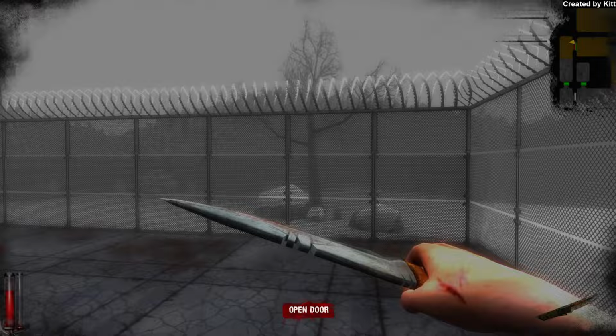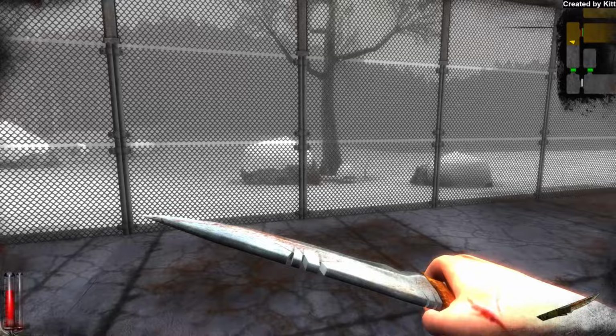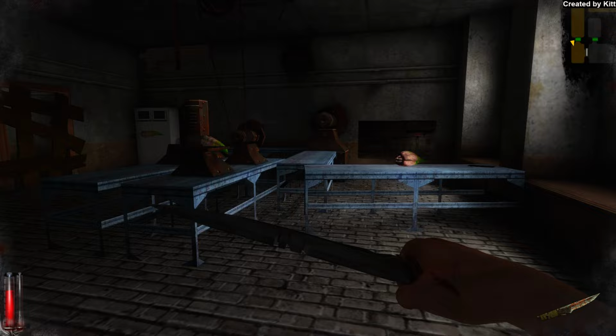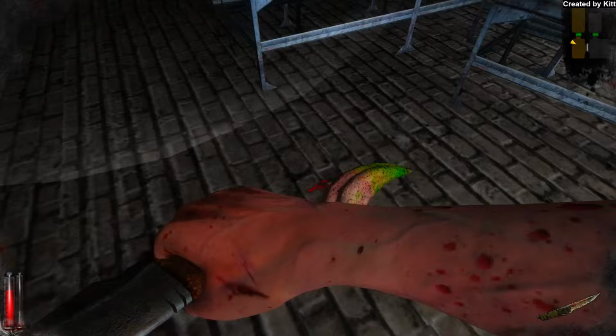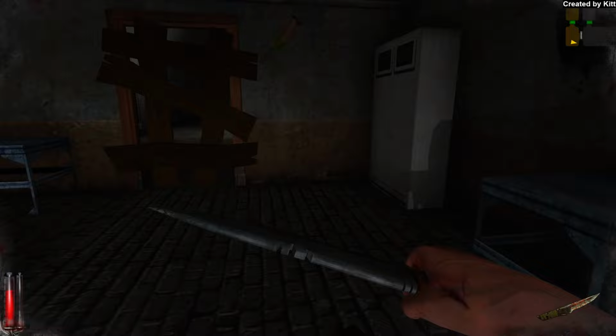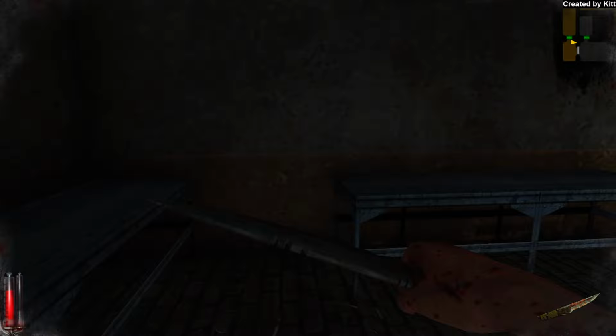Cold. Actually, it kind of reminds me of Manhunt. Also the graphic style. Sledgehammer. Stick with the knife. But I guess I have to use the sledgehammer to open ways like this.